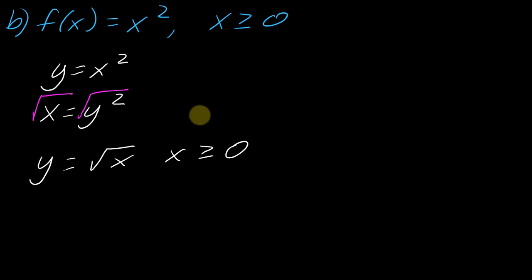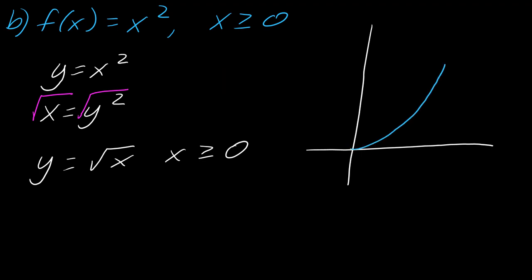Now, think about what this actually means. I think it's helpful to have a visual here, so I can do a very quick sketch of this. So this is a parabola. My first function is just a parabola, right? So this would be my x squared, but I only want the half of it, the positive half. That is this function. And so then when I find the inverse, that inverse is going to look like this. And if you think about what the domain of just the square root of x is, x always has to be greater than 0.